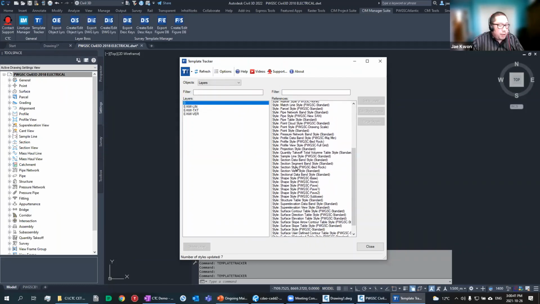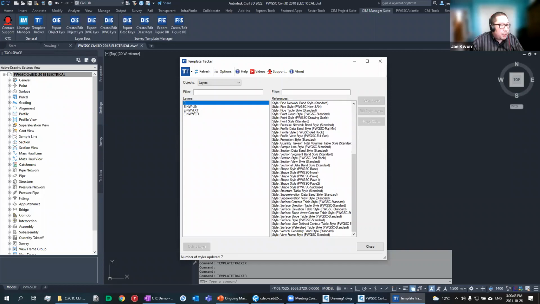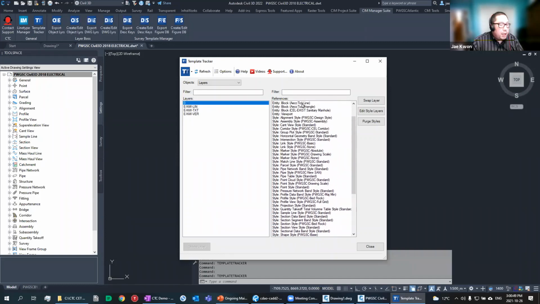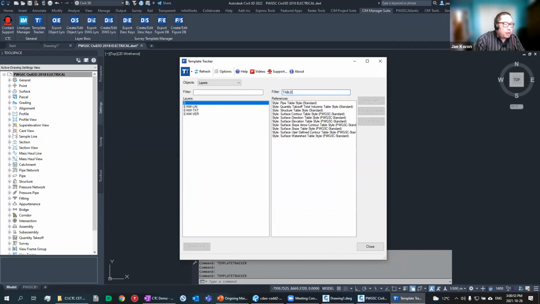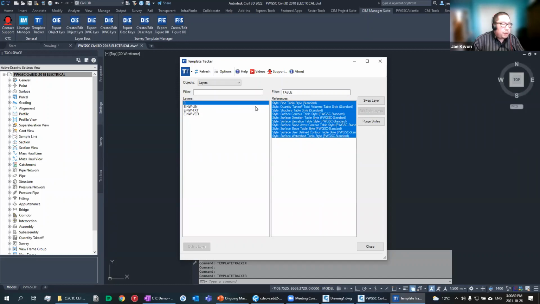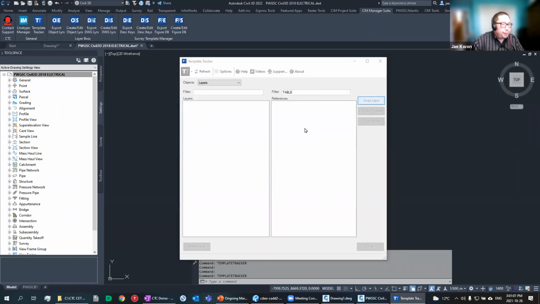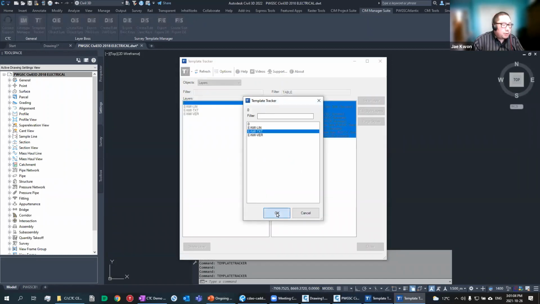There's a lot of items here, but it's not going to take that long because I'm taking care of a whole bunch of items at the same time. For example, let me look for all the styles that have the word table in them. I can grab all those and say, instead of using the 0 layer, use the text layer instead, right?